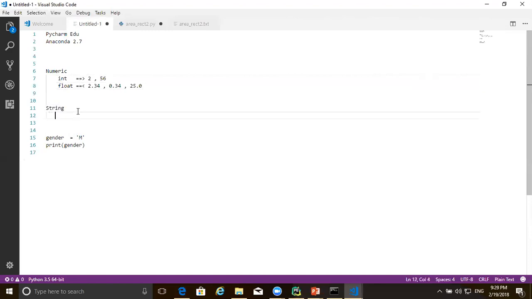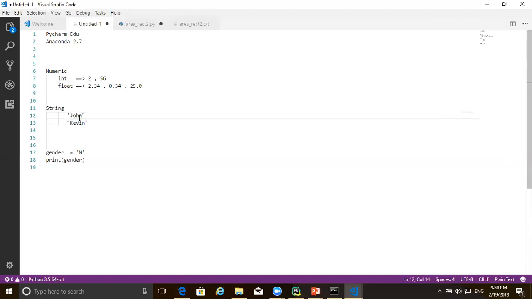Strings can be written using double quotes or single quotes. You can write a name as John in single quotes, that is a string, and also you can use double quotes, Kevin, that is also a string. So it depends upon the programmer. He can use single quotes or double quotes. When the beginning of the string is a single quote, the end should also be a single quote, and when the beginning is a double quote, the end should also be a double quote. You cannot have a beginning single quote and an ending double quote. This throws an error.